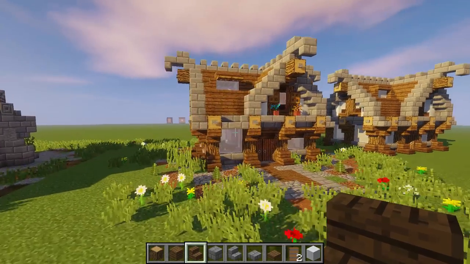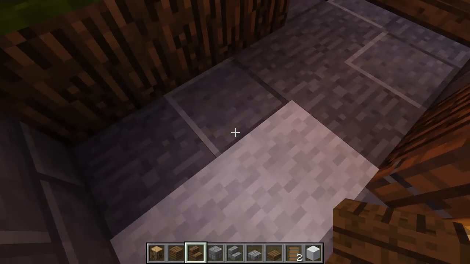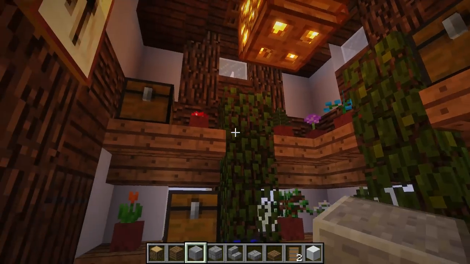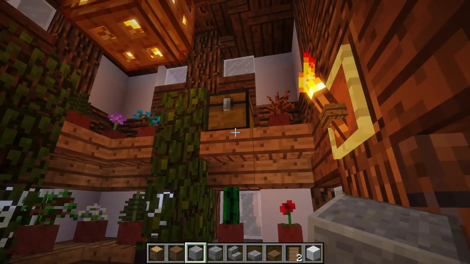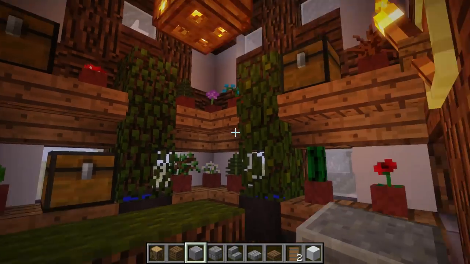So let's go. Inside, baby, let's do it. Open two doors, let's go. Coming inside, wipe your feet. On the floor, we have some regular stone and some polished andesite. And then we have all our flowers and plants here. A couple chests here just to give a little bit of a different look to it. Some very tall indoor plants right here, very nice.